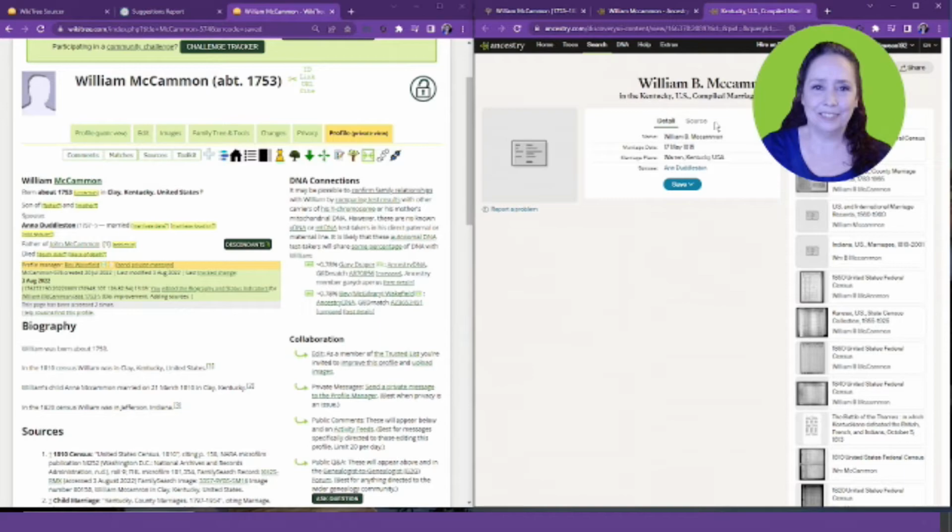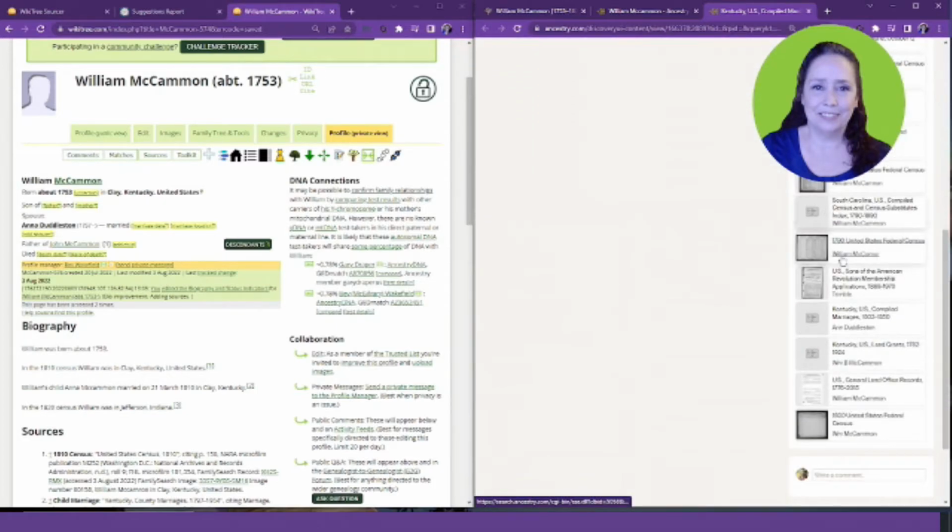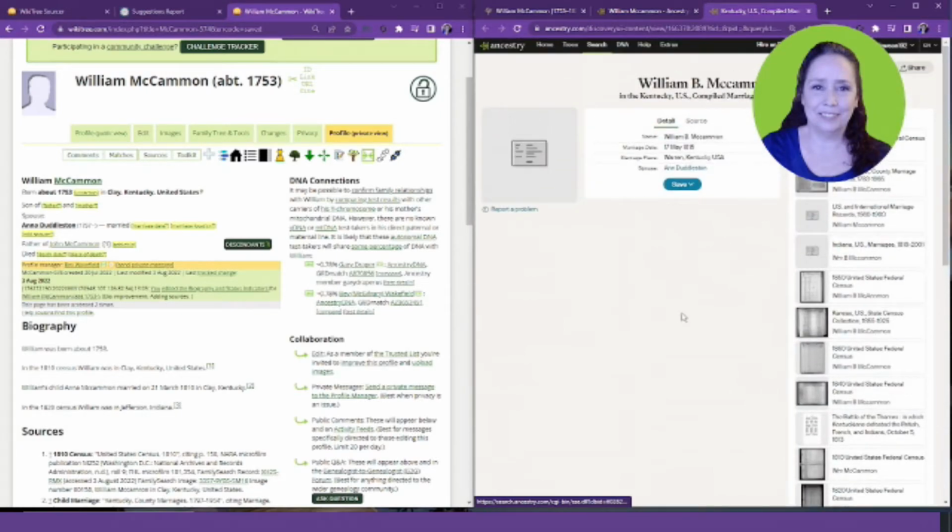And not only do we have this marriage date and this marriage information, but now because that matched, it brought up a whole lot of other census records. Now, not all of these will necessarily belong to him. You would still want to click on them and see, but instead of going through that whole search thing where there's people's pictures and all kinds of odd things saved, here it's census records, marriage records, land records. You can see that there's some really good records to work on.